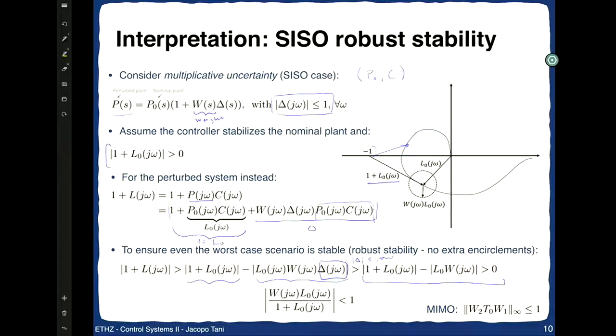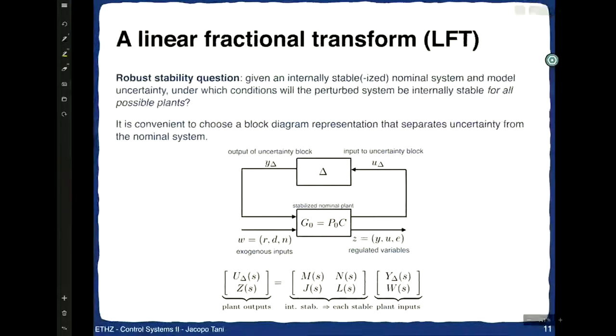And in fact, if you look at this, this is for SISO systems, you might recognize that it's pretty much the same condition we got for MIMO systems, right? So this is the weighting function. We're using only one here, but in the MIMO system, we use the two. And then there's the complementary sensitivity function here. And of course, instead of just using the magnitude in the MIMO system, we use the infinity norm, because it's a more appropriate measure.